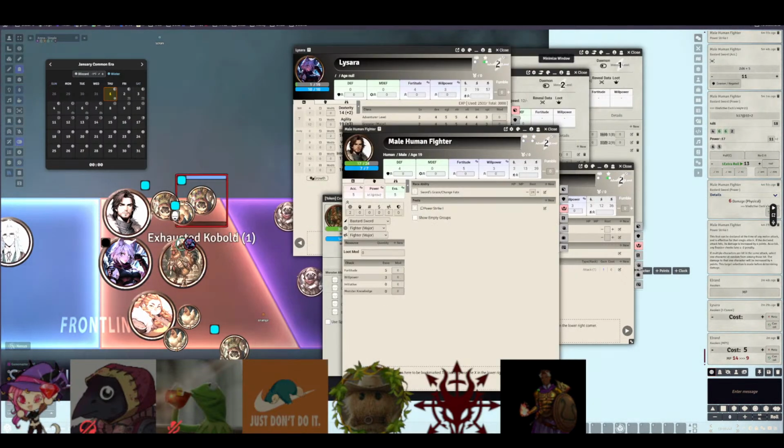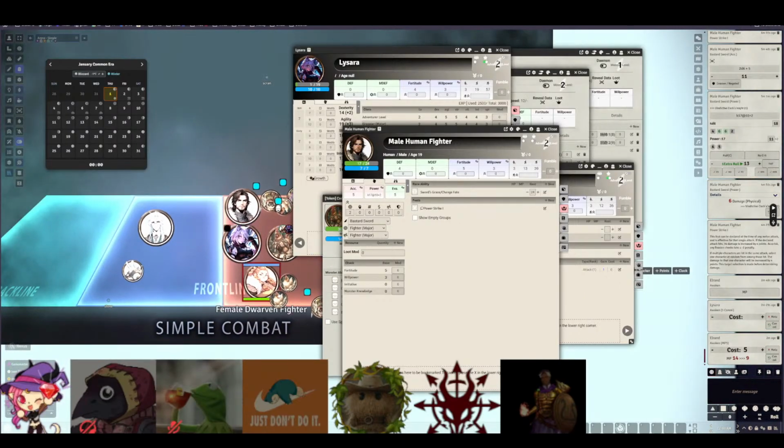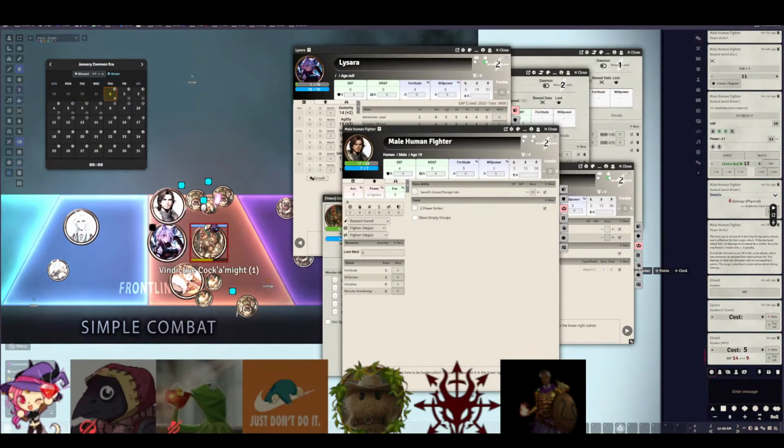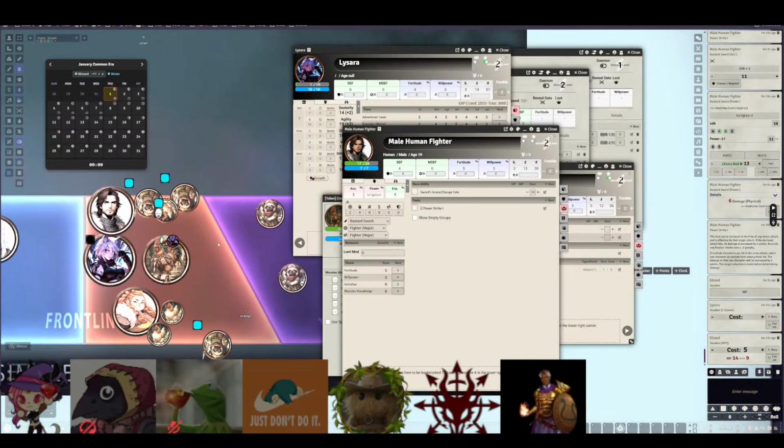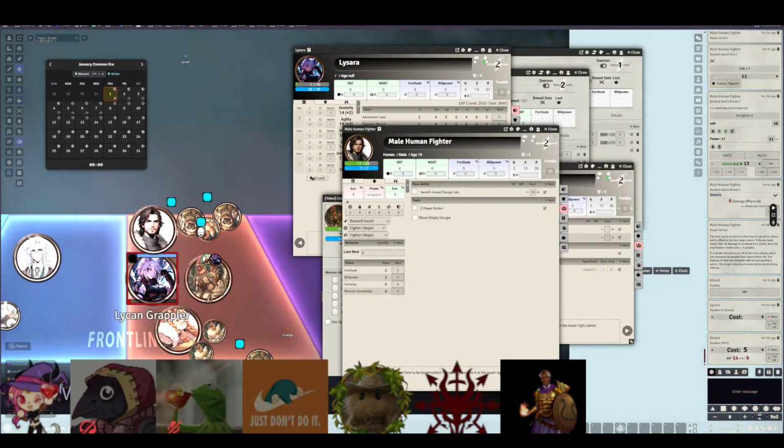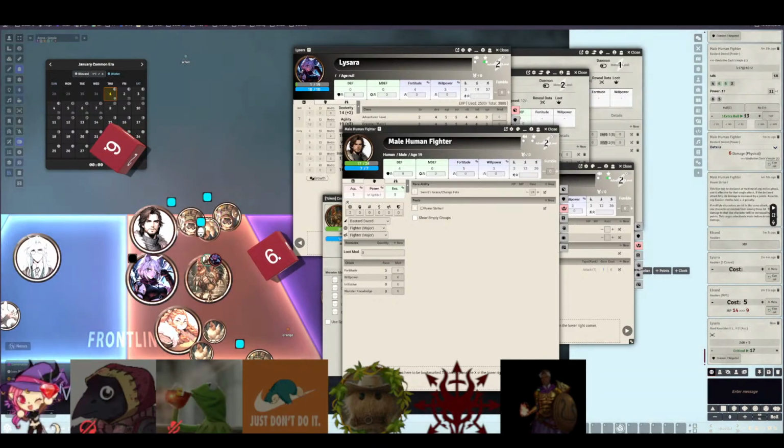No. All right. So you get up from prone. Now you're at -2. What do you do? Let's try and hit the chicken. Okay. Oh, yeah, that is definitely gonna hit. Holy shit, dude.